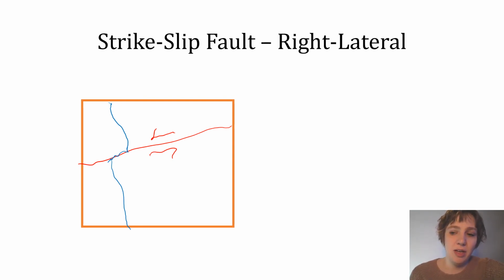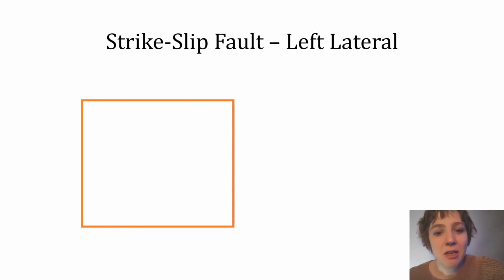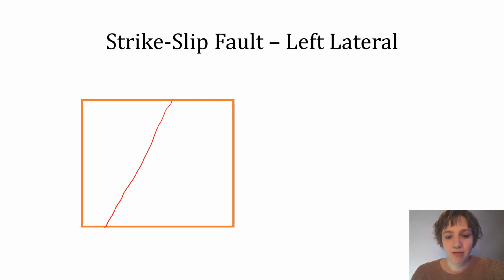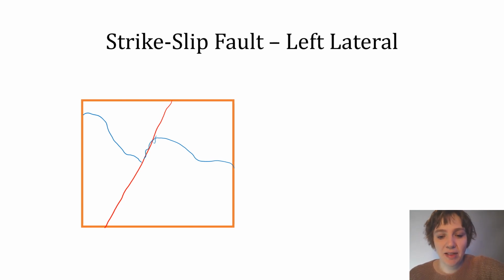Of course, there's also a left lateral fault, okay? So to draw a left lateral fault, there's my fault. How about that? There's my fault. And now we'll go in and we'll draw something that is being cut by it. But this time, to stay on that feature, you have to step left, right? So if I was going along, I'd have to move to the left to keep going along. So we call that a left lateral strike-slip fault. And we can draw arrows like so.